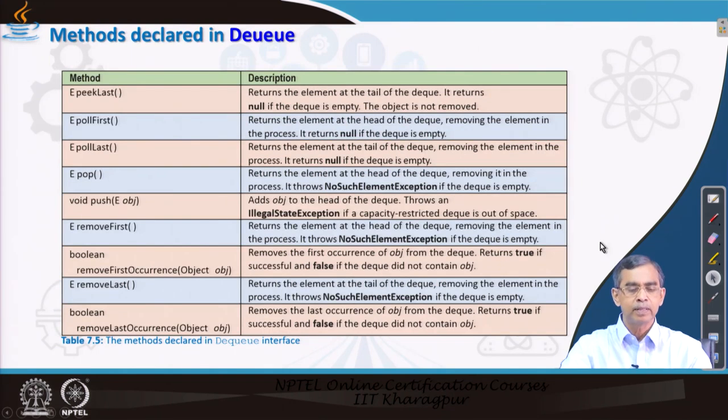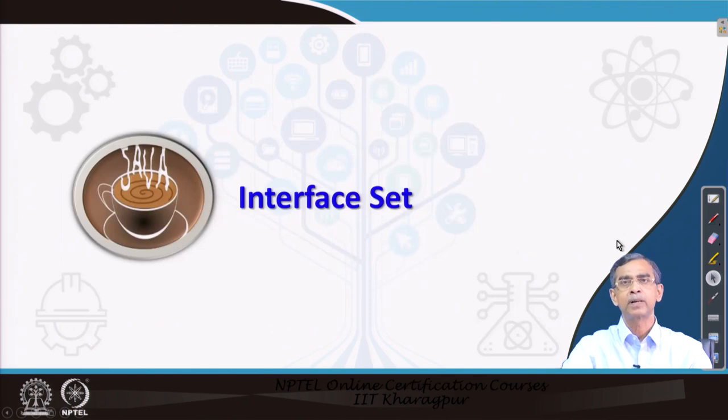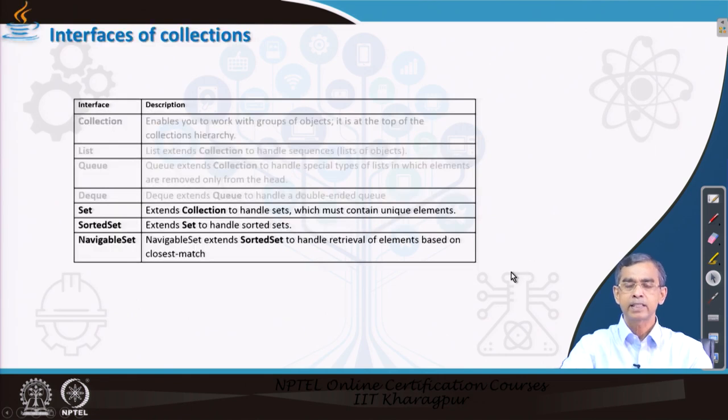Now, what I want to mention here is that in all the interfaces, depending on the particular type of collection, the main operations required to maintain a collection are adding an element, removing an element, searching, sorting, traversing, and checking whether the collection contains some elements or is empty. Those are called status operations, and there are also some methods for bulk operations. Now, interface Set is another group of collection which we will discuss in the next video.